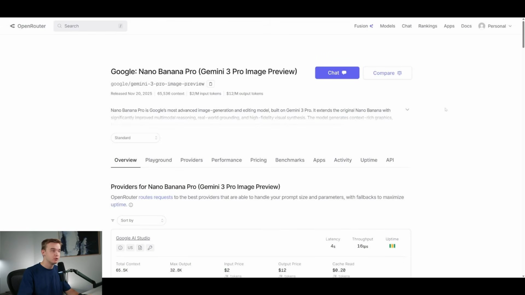And the same goes for Google's Nano Banana Pro model. So this is Google's most advanced image generation model. And this is what we're using in order to look at the property and understand where to put the pool. And once again, if you're using the exact same API key for OpenRouter, it's going to be able to access and use this model without you having to do anything on top.